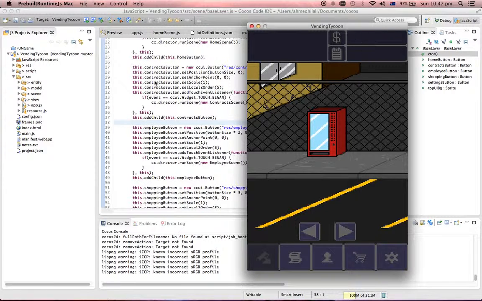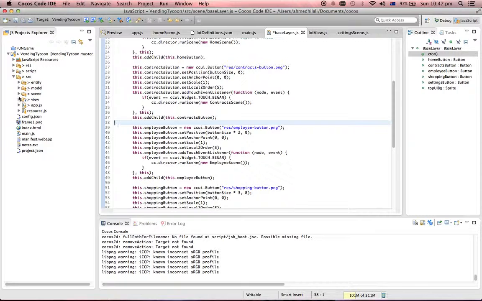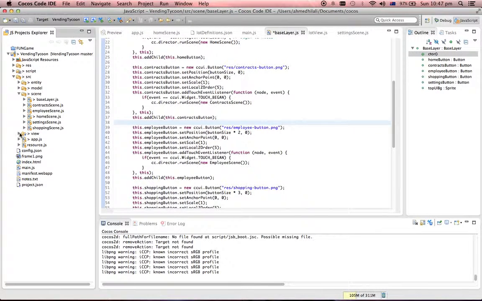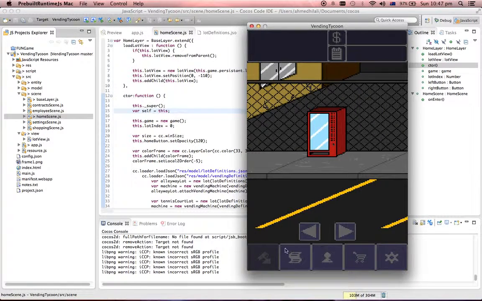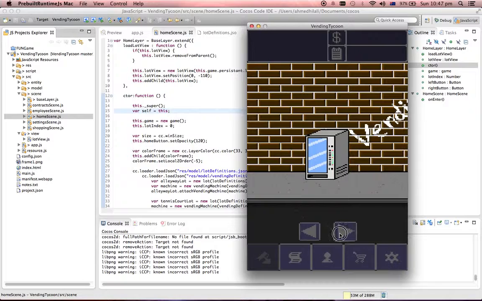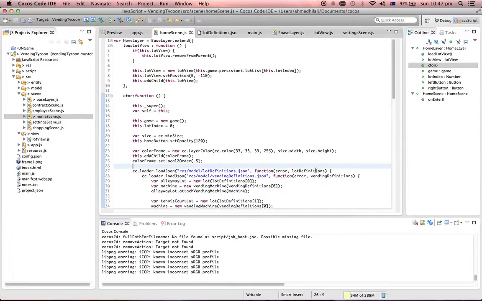Now, right, so how do we do this? Go into the home scene. This should really be called something else. I don't like calling it home scene, because if it was home scene, I should have an icon of a little house here. But it's actually webcam scene. But I'm gonna stick with this for now. I might change it to a home, but I don't really see the point. Okay, so go into home scene.